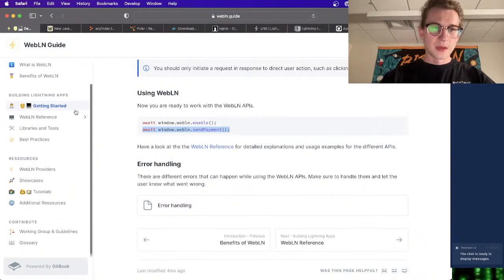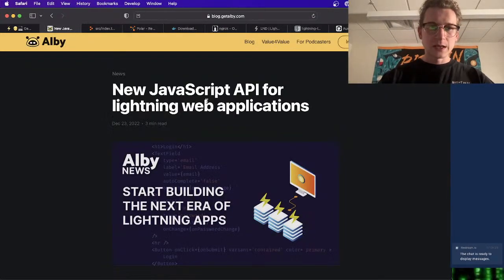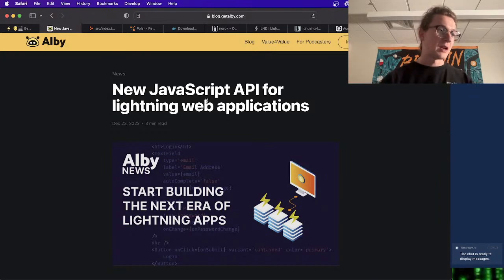So that's really cool. Recently Alby announced an extension of WebLN. WebLN has been around for a year or more, and it was mostly simple at first. All you could do with WebLN was pay invoices and create invoices.